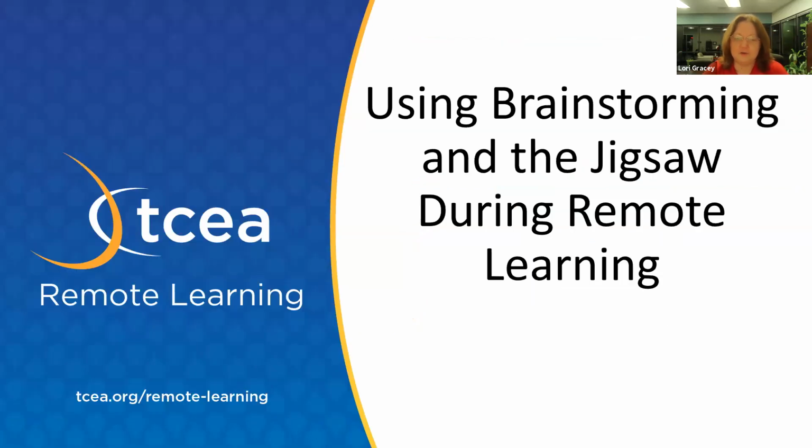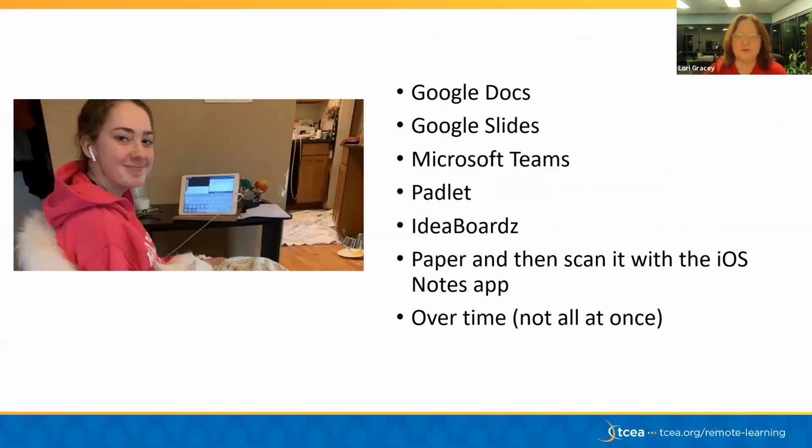So if you happen to be doing remote learning and teaching right now, how can you use Brainstorming and the Jigsaw at this time? Well, there are lots of different ways you can do this. No big surprises here. Any of the Google Docs, Slides, Microsoft Teams. Padlet is a great way to do these. Idea boards, if you haven't used it before, you can do that on paper. And then if someone in their house has an iPhone or an iPad, they can use the Notes app to scan that paper and turn it in to you so that there's no paper going on.